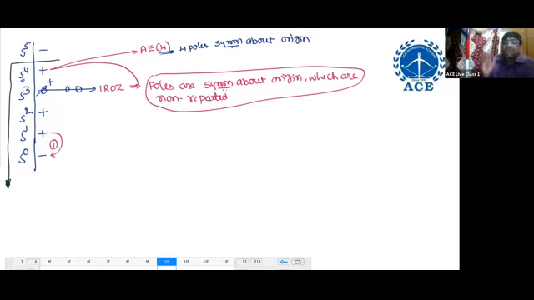That pole belongs to the auxiliary equation only. One sign change means one pole. In total, how many poles do you have to place symmetrically? We are required to place 4 poles symmetrical about the origin. In these 4 poles, how many sign changes are there? One sign change. That means one pole should be placed in the right.